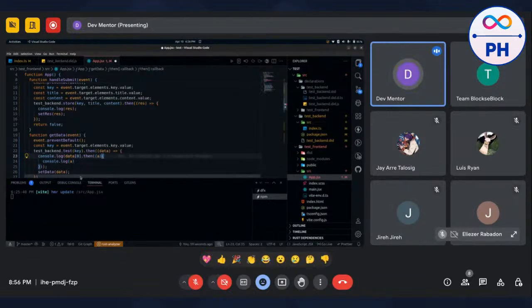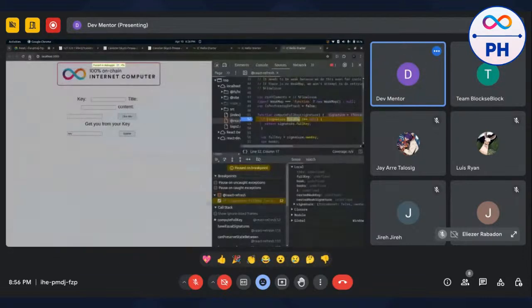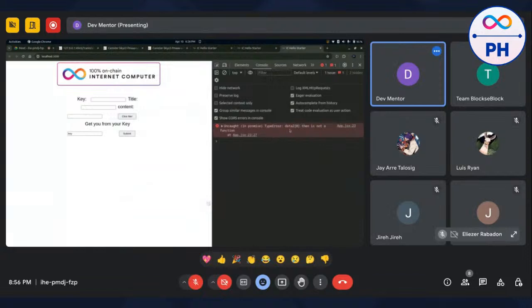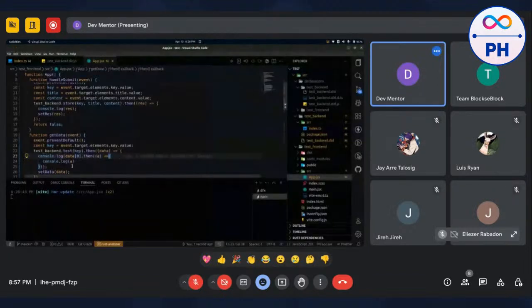We need to specify an arrow function over here. Let's write P. So yeah, it is not a function.